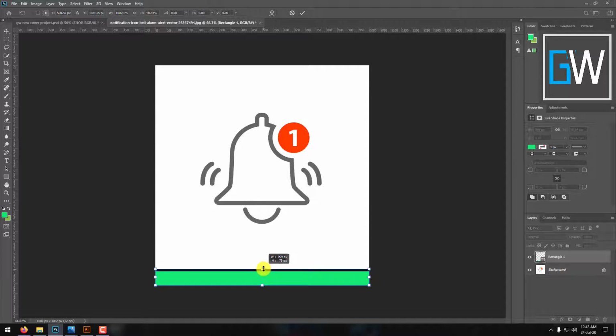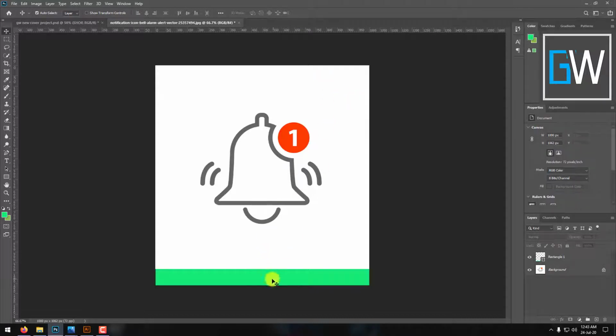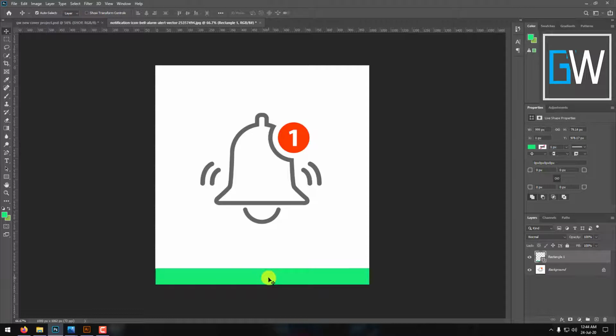Hold shift for only resizing your top, bottom, or your left, right. Otherwise it will resize proportionally. So let's just put our logo and text here.